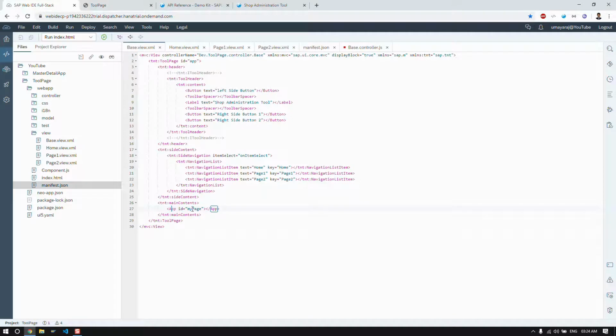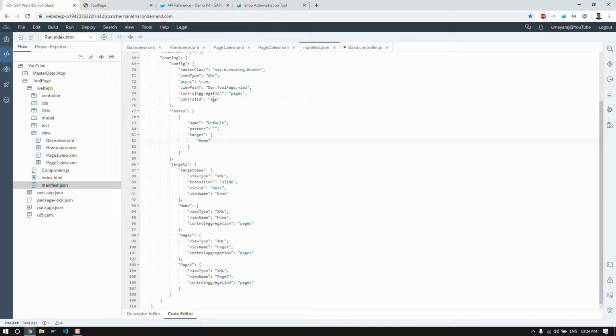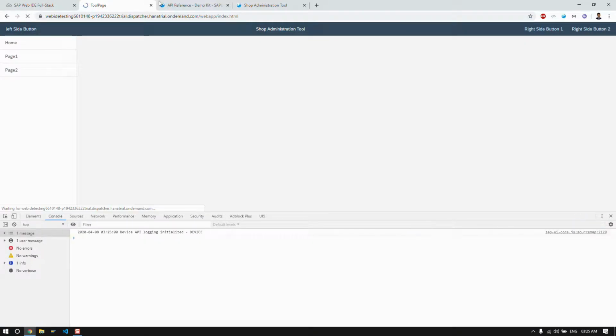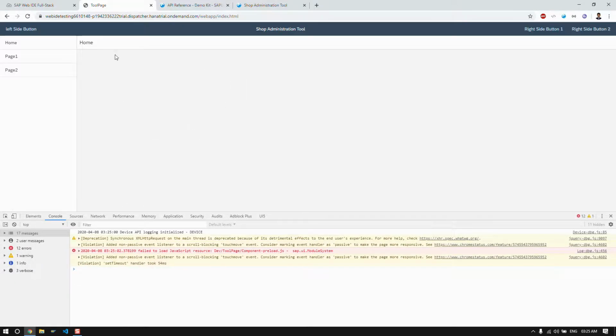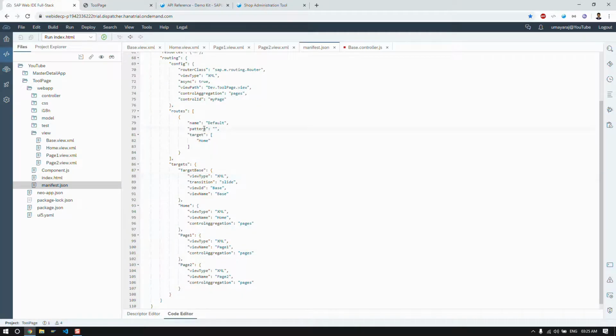this app ID is my page. So this my page, we need to bind here as the control ID instead of this app. We need to bind here my app. Then we just rerun again. Okay, now it's all working. If you click, it does not navigate to any view because we created only one view route.